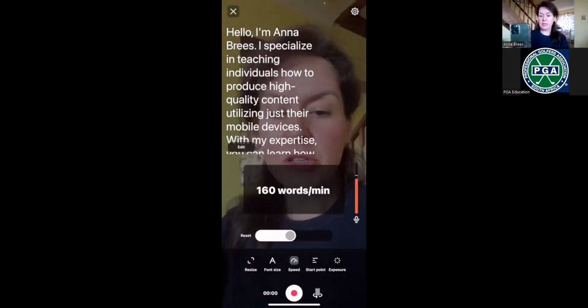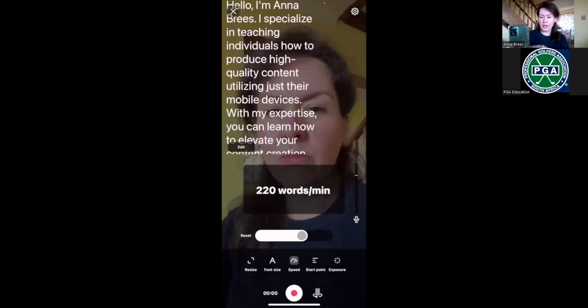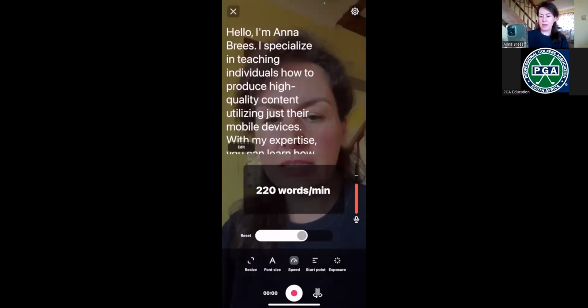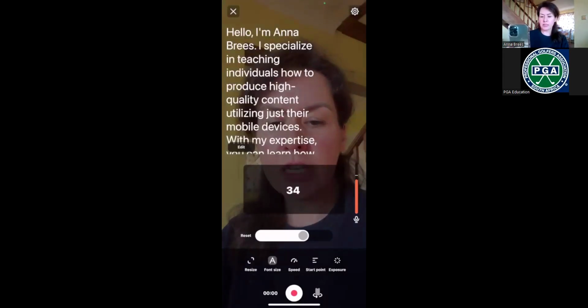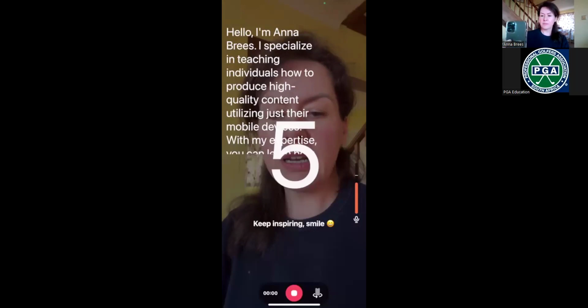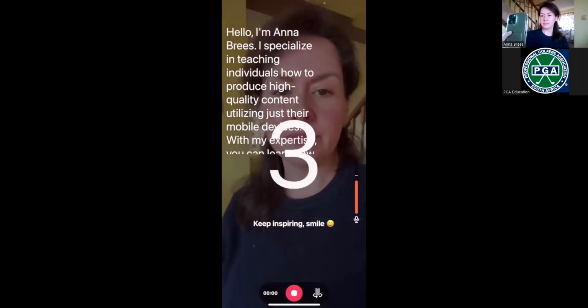My speed, I think, is about 230 words a minute. When you get your speed, you can adjust it and it will always stay at that speed. You may also want to change the font size. Once you've done that, you literally press the red button at the bottom and start reading. It gives you a countdown.